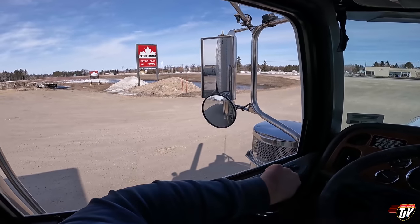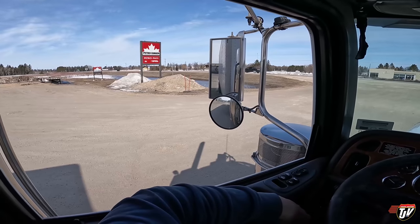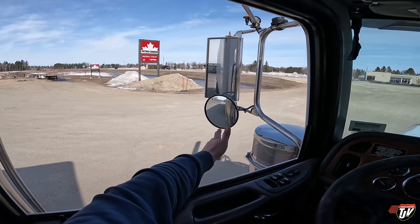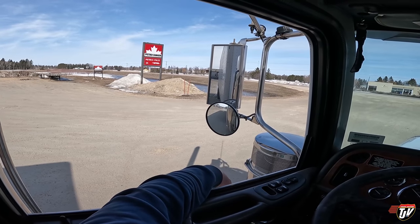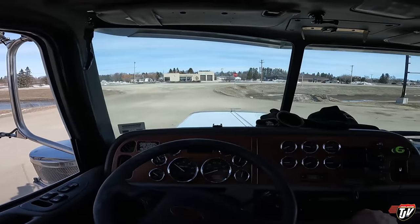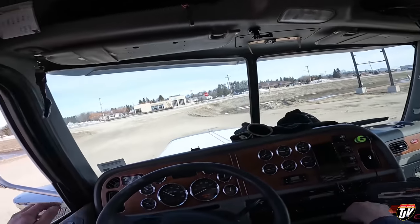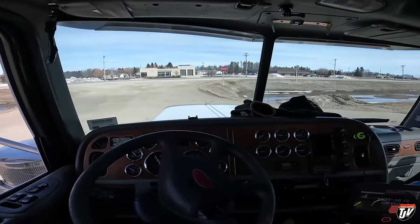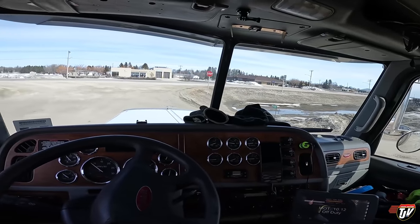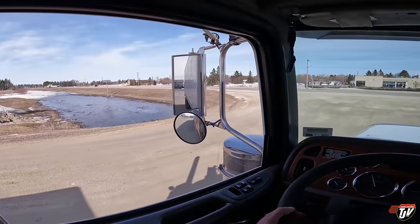Here at the Petrol Pass, Arbor, we have our load on us. It's just that one big piece. They put it on the tail of the trailer. And I'm not sure if they're going to transfer when we get back or not, but that's a worry for later. Right now, our worry is getting it back to our yard in one piece and safely, without damaging anything. And so far, we're off to a good start.